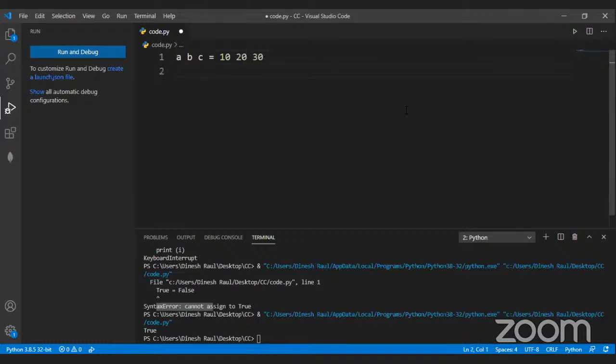Now a comma b comma c equals to 10 comma 20 comma 30. Then a underscore b underscore c equals to 10 20 30. Now if I did this abc, then 10 20 30. Can you tell me which one is invalid?